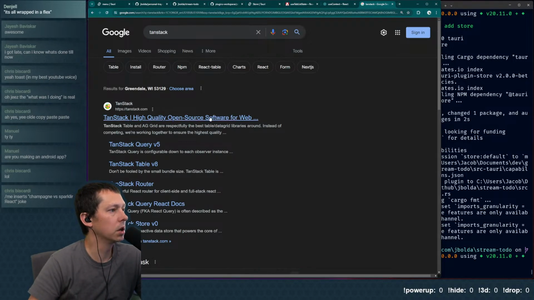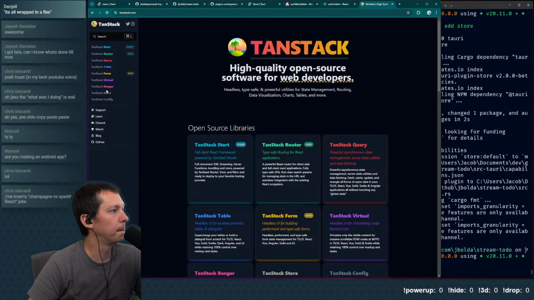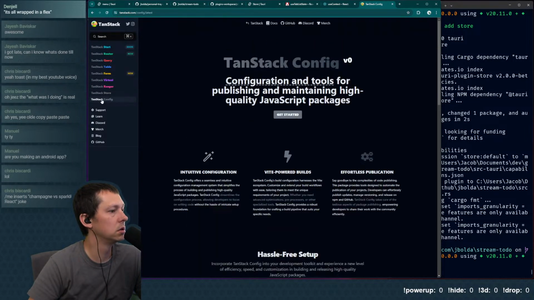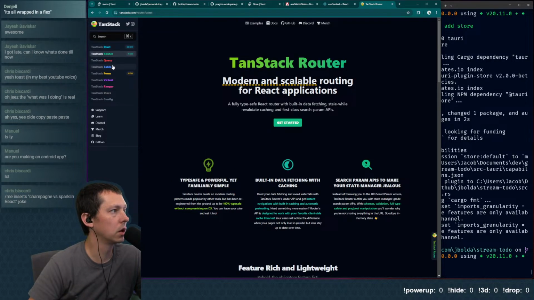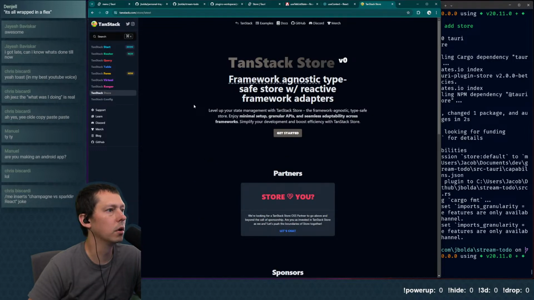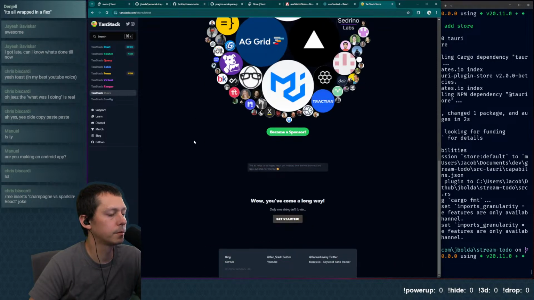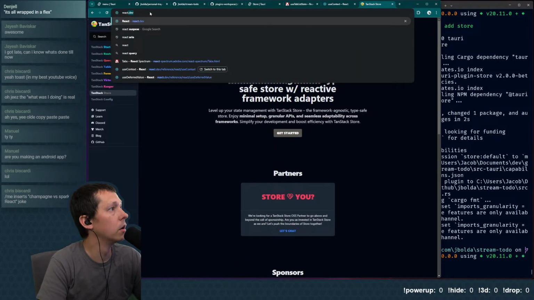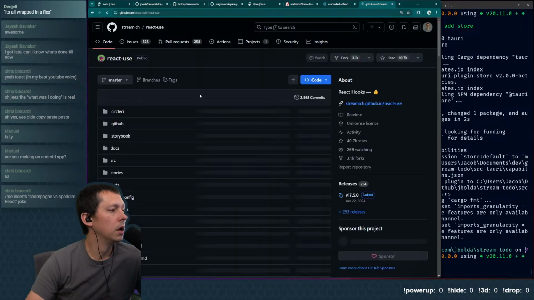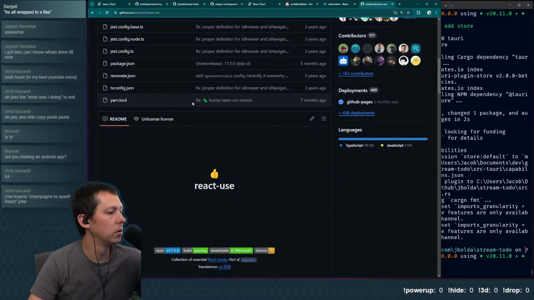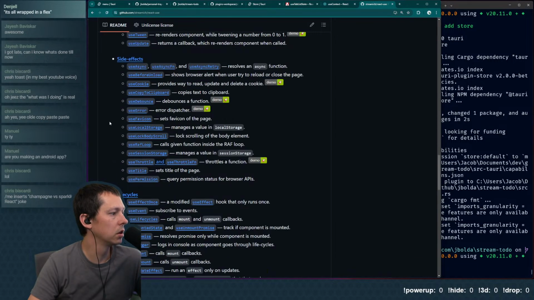I don't know that I'm keen on pulling in a TanStack type thing, partly because it feels like that's a lot. What is store? State management. Okay. I think this is probably the other well-known slash large library. And there's these useAsync.